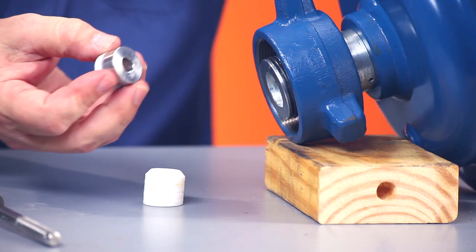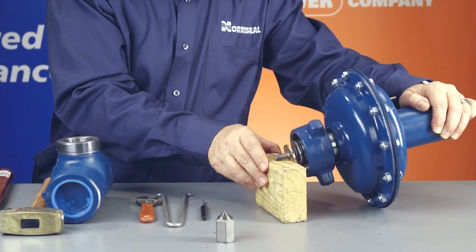There are basically three areas to maintain in a Norisil valve: the packing, the diaphragm, and the trim. These can be inspected while the valve is in service by checking for leakage or noise.